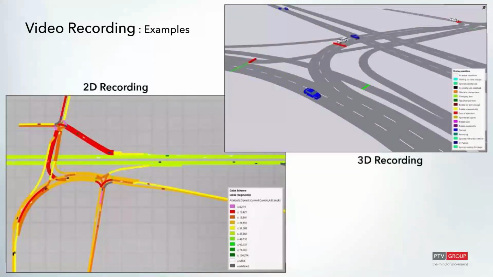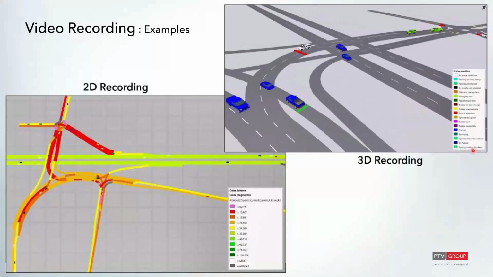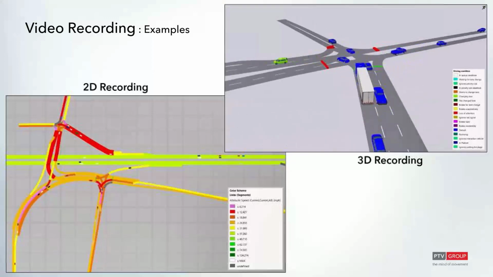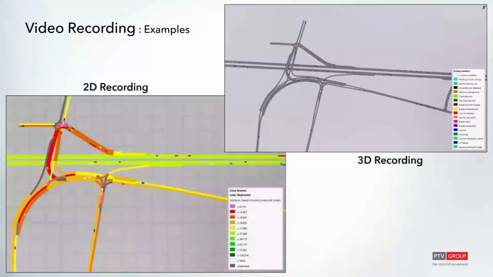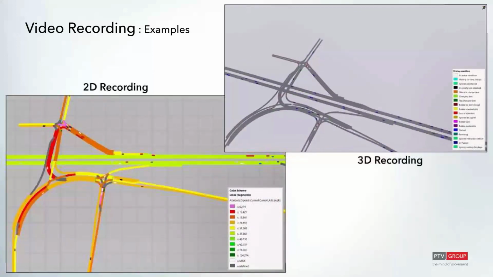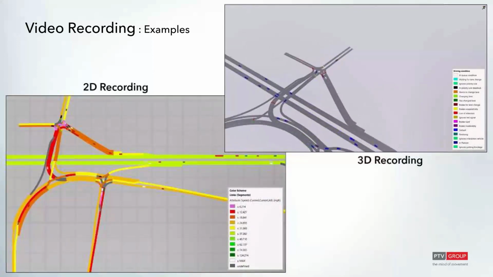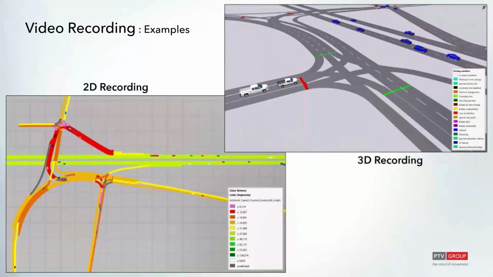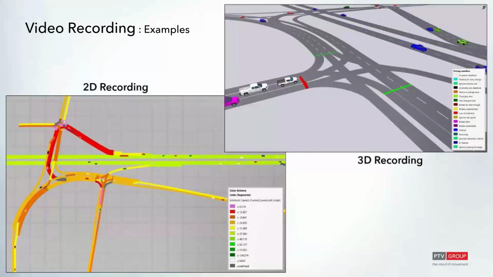So in this case, you've got the vehicles coloring by driving state and also have that legend showing up here as well. So if you do want to record any vehicle coloring options in 3D, those can be accounted for. But 2D does have quite a bit of options if you want to do, again, any of the link coloring, or if you do want some of those other 2D network objects to show up within the videos themselves.